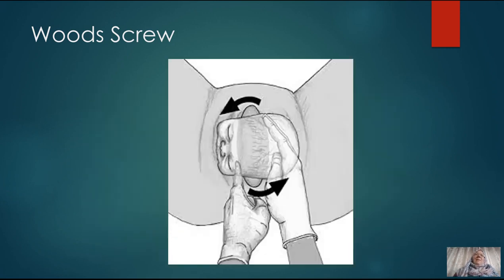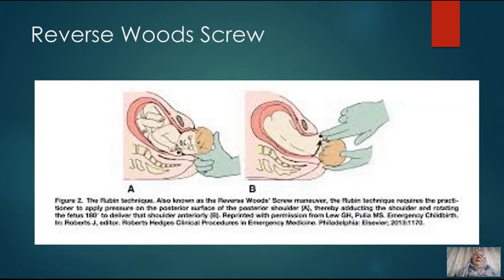So this is another picture. This is from when you sit down at the bottom and how you do the wood screw maneuver from the bottom. You push with one hand onto the posterior aspect of the anterior shoulder and with the other one on the anterior aspect of the posterior shoulder, and try to rotate the baby around this way. And here's the reverse wood screw. You can see always, if you have lots of maneuvers to achieve the same thing, you know that not one of them will work every time, but different ones have worked or have not worked, so there's not one that is better than all the others.